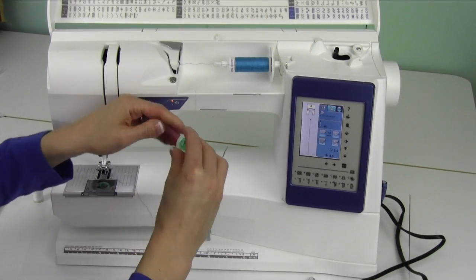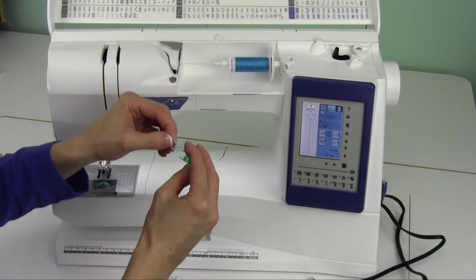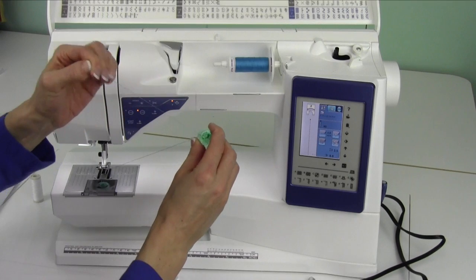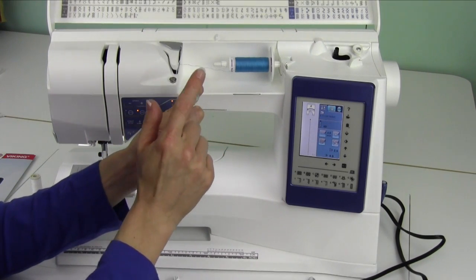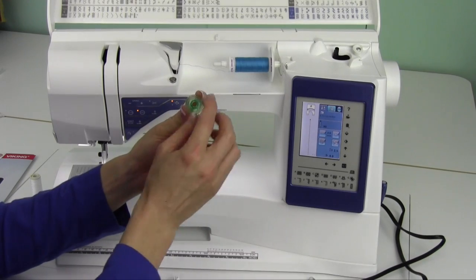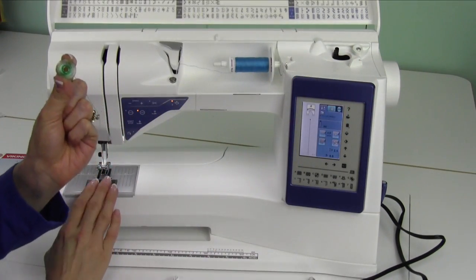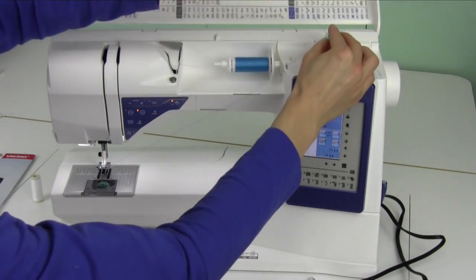You'll notice on the bobbins, all bobbins are specific for machines. So if you have never owned a Husqvarna Viking machine before, you will find you will need all new bobbins. They all have a little H on them, H for Husqvarna. So the H is always up. So as long as we can see the H when we wind our bobbin and when we put it down in the bobbin area, we will always do it right. I love that feature here.